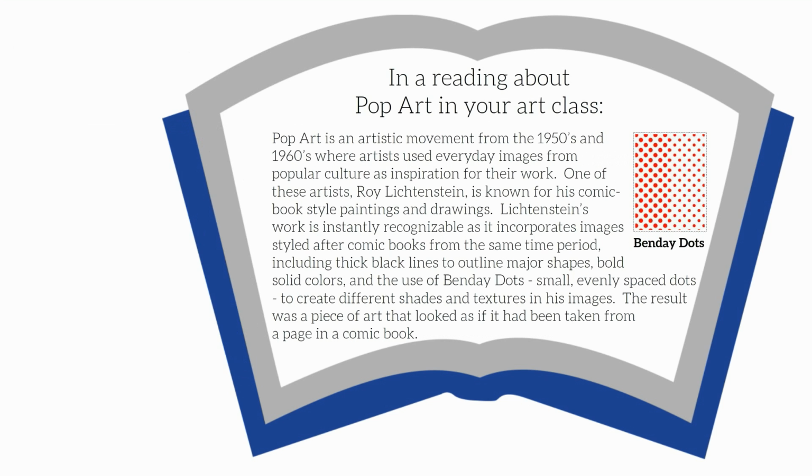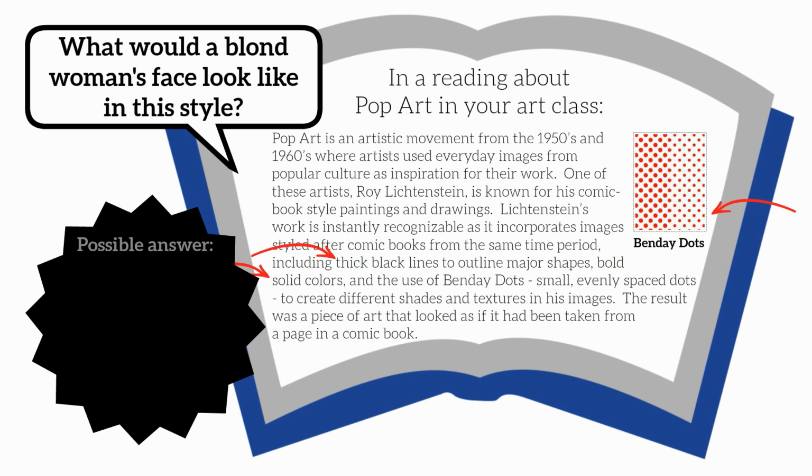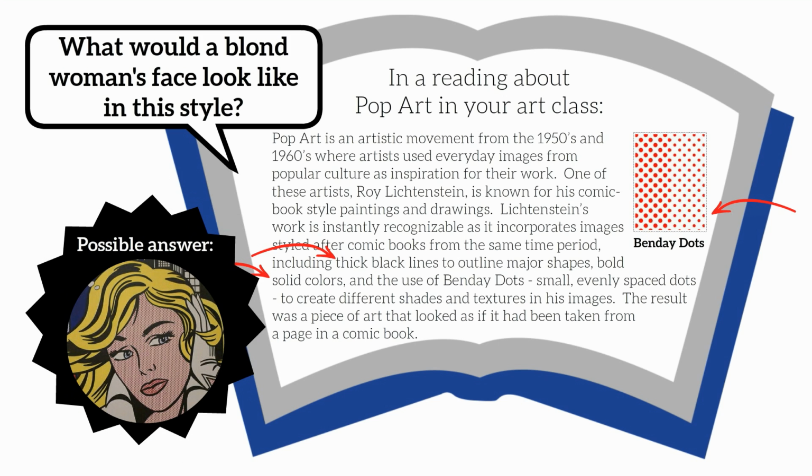As you read this nonfiction text, did you use your imagination to try and understand what Roy Lichtenstein's art looked like? Imagine what a picture of a blonde woman's face would look like if Roy Lichtenstein had created it in the comic book style described in the text. Thick black lines, solid colors, Ben-Day dots. Did you imagine something like this? Now, it doesn't matter if you imagined this exact image, but if you did imagine a blonde woman's face outlined in thick black lines, bold solid colors, and using dots to shade some areas, then you practiced visualizing.